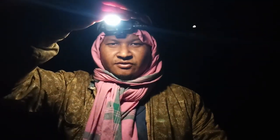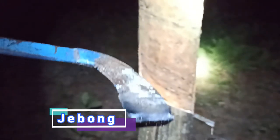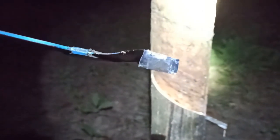I'm on my headlight right now, and so today I'm going to show you two kinds of techniques of tapping rubber. One on the upper part of the tree and the other at the bottom of the tree. So two different techniques are involved, and I have got a special knife here which is called Jebong. Look, this is how it is constructed in angle.